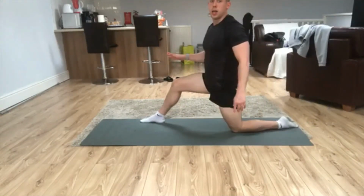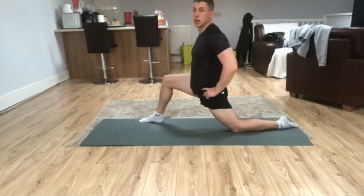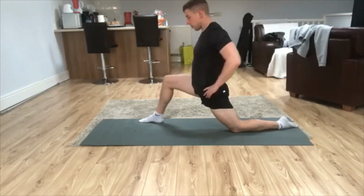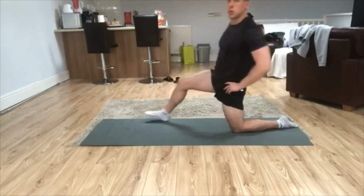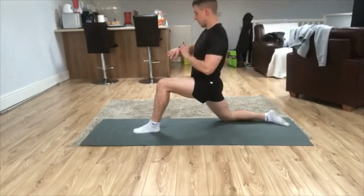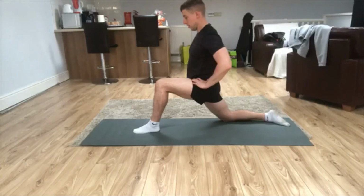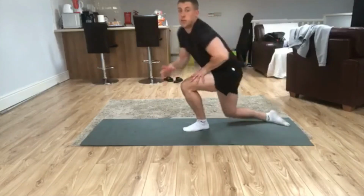We're going to stretch our quads and our hip flexors. So we're just going to lean forward into that stretch there and hold. Keep the core tight. And switch. Hold it again. Three, two, one. Onto your feet.